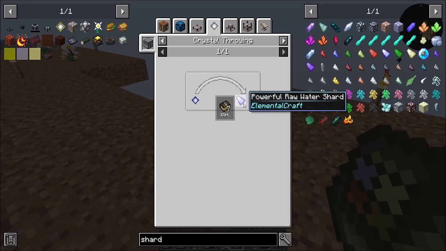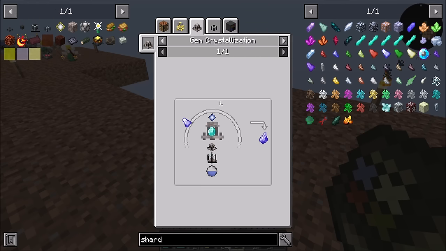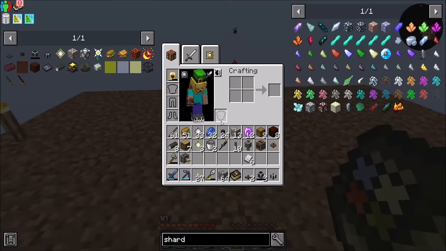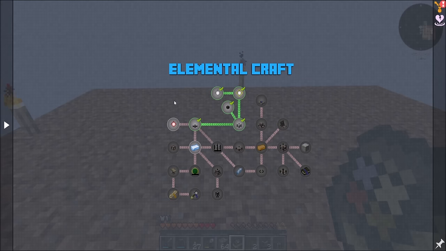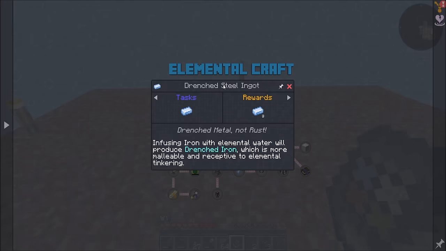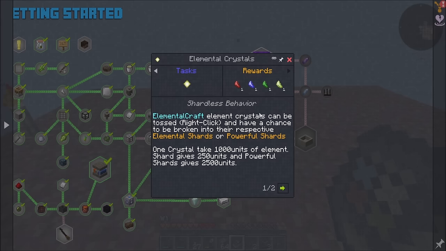And then if we throw it, in fairness, we might get a large shard, which would give us also a low amount in the evaporator. So even if we got lucky, that doesn't seem like a net gain at all, right? But that's fair. But if I made any crystal right now, that would give me a quest complete, and I'd at least get a little bit more of each one. Drenched steel. So in terms of getting started, am I ready to progress at this point? So elemental crystals, you want me to do that. So let's do that, right?